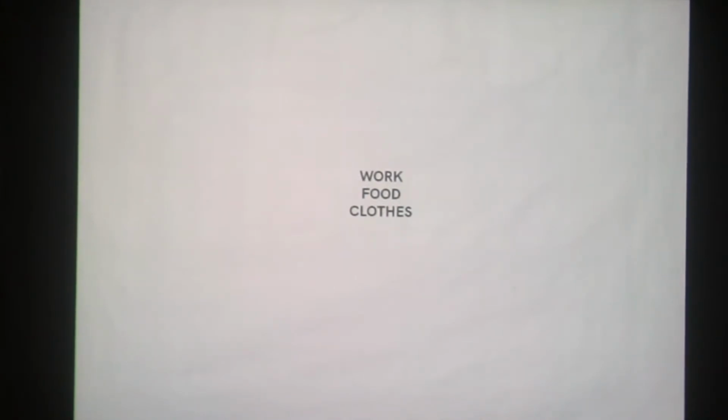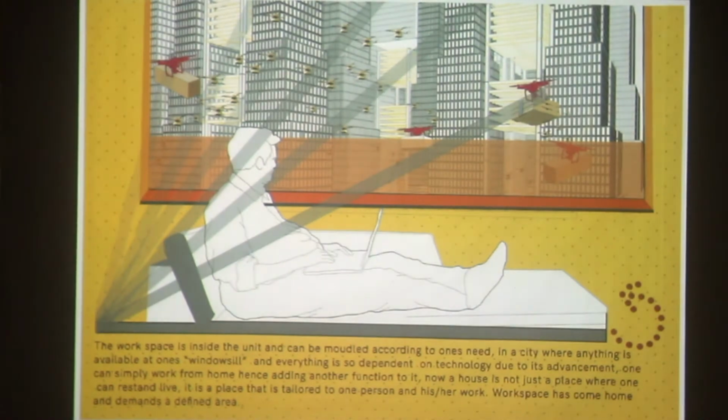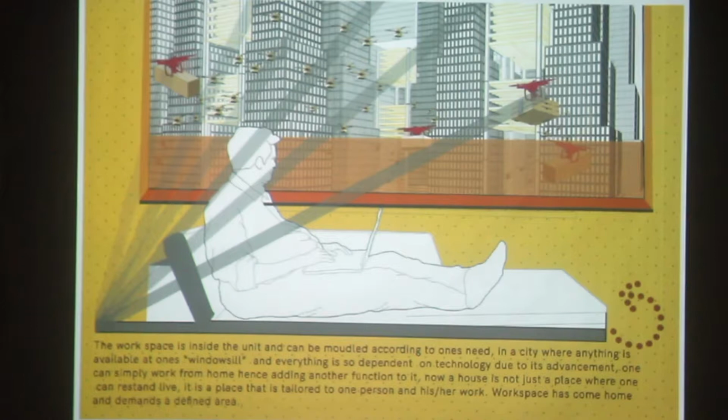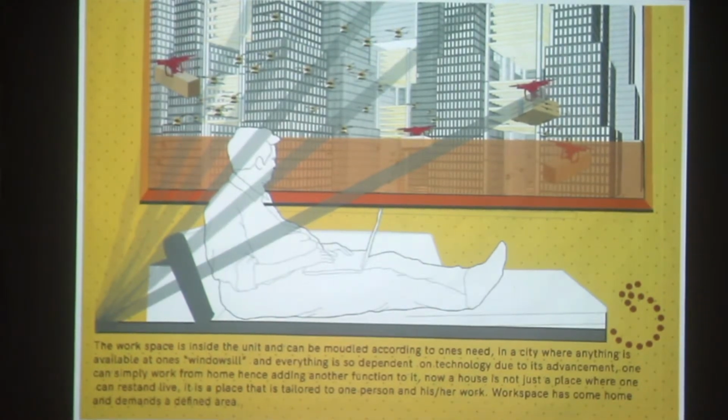I'm comparing these activities in both the cities and understanding how it would change for a person, because these three are the main things that get affected. The first thing is work. So I started to imagine how I visualize a person working, and I did not design a unit before that.